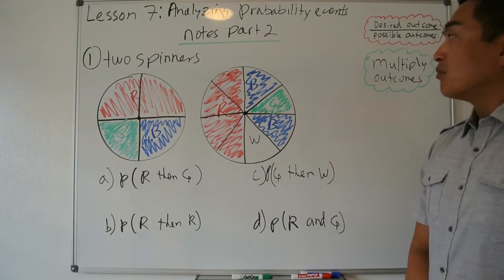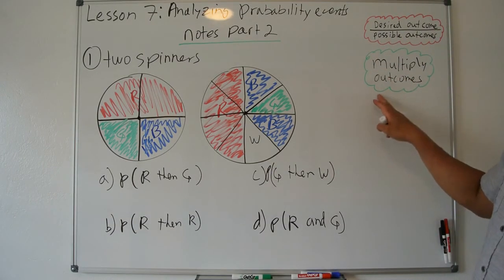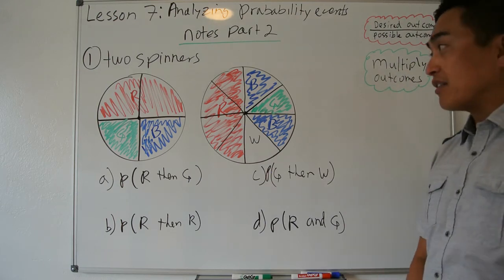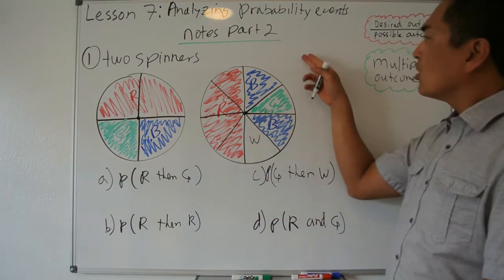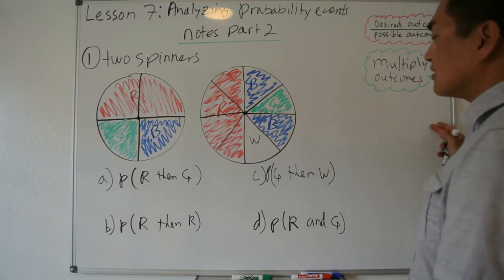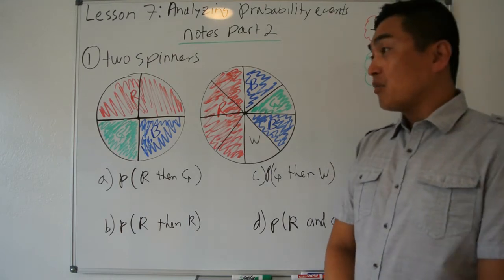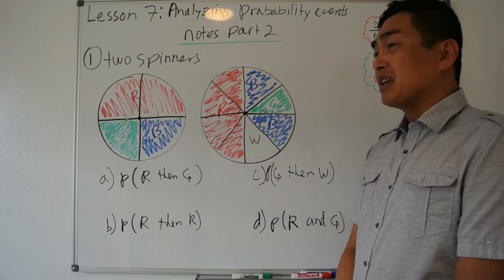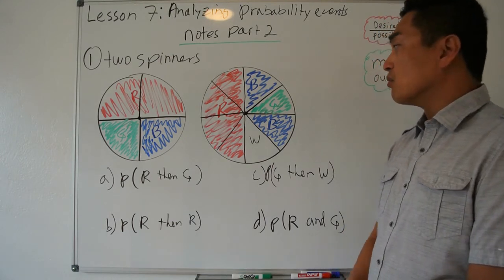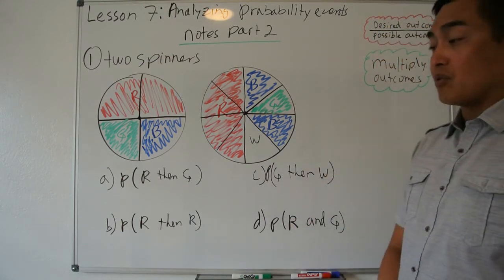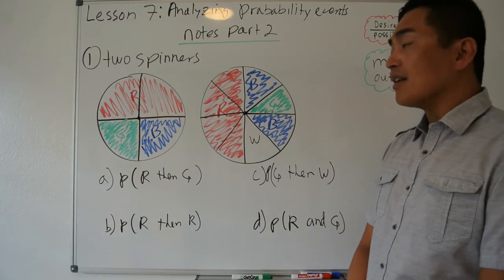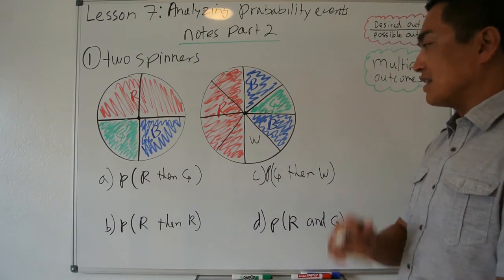Alright. For part 2 of notes, we can go ahead and use the multiply version. You can do an area model for this one. There will be 4 on the left side, and there will be 8 on the top side. So if you want to do an area model, you can. It might be easier for some of you, but I am going to go ahead and multiply to find my results. Okay? Alright, so let's go ahead and do A, B, C, and D.